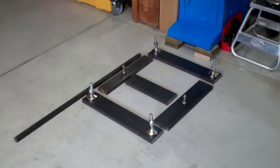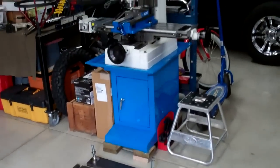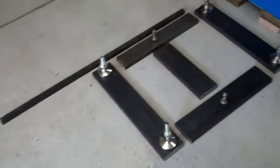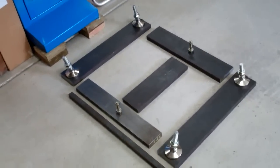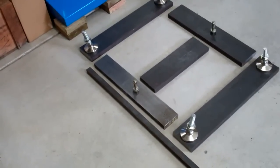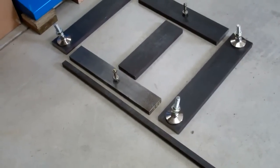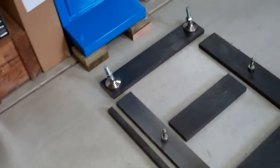We're back — I got the metal to make the base for the new PM 45 milling machine. My friend sold me some bar material but we ran a little short, so he only had a piece of one by three. All the rest of this material is one by four and a half, so I happen to have a one by one bar in storage. I'm going to extend that one piece so we're all concentric with all the other corners.